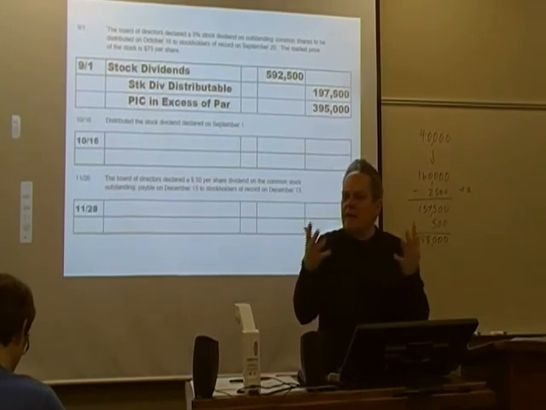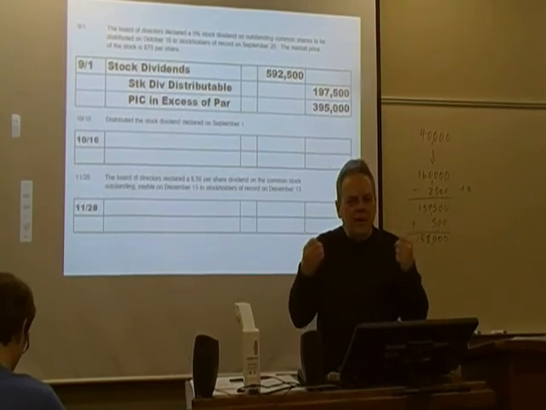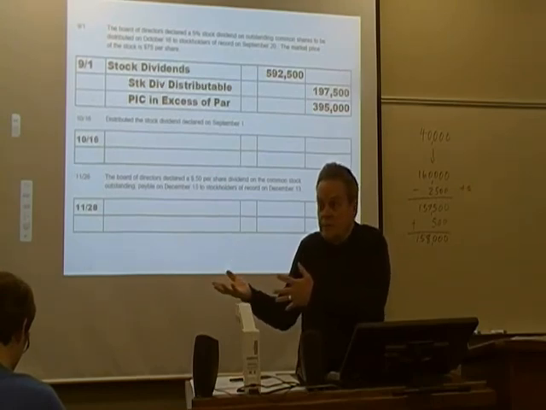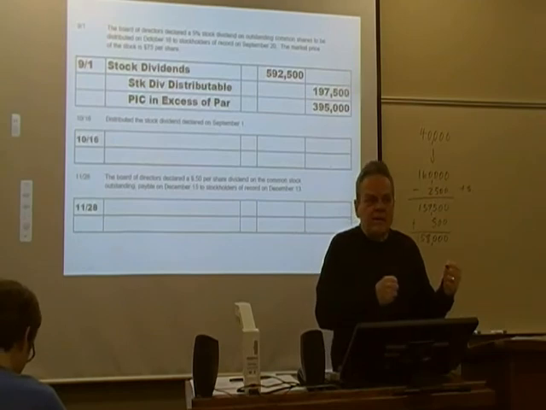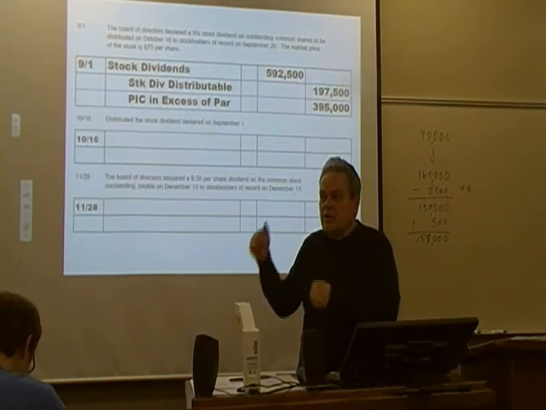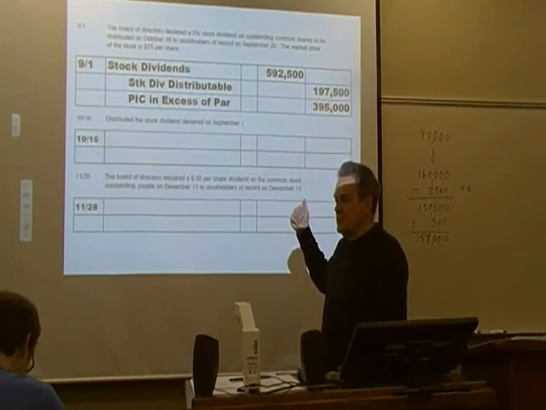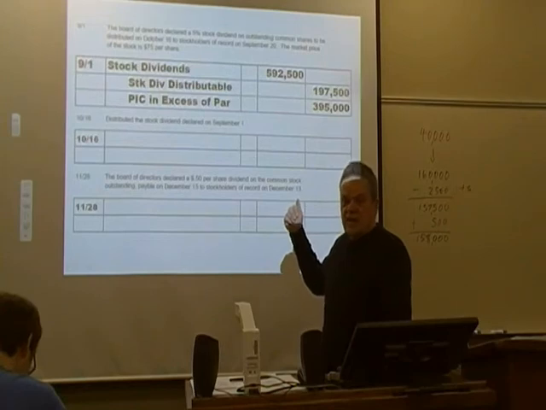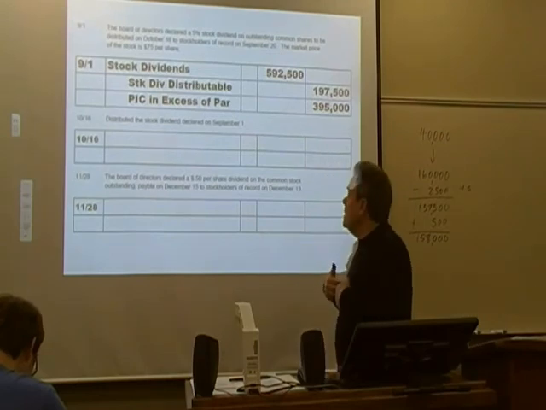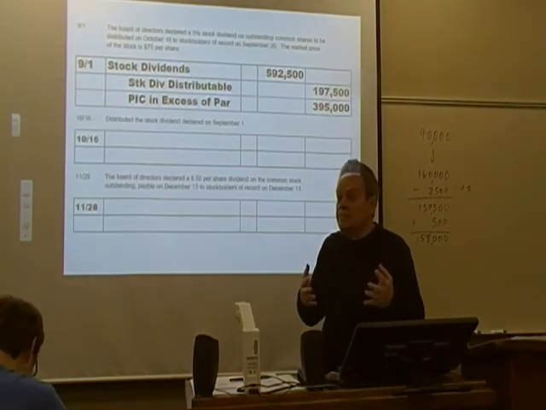Why is that important? Why did we tag it with that? It's paid in because it's about to become common stock. Common stock is paid in. It's temporary because it's about to become common stock. These are shares of stock waiting to be issued. How many shares? 7,900 new shares waiting to be issued. They're going to become paid in.